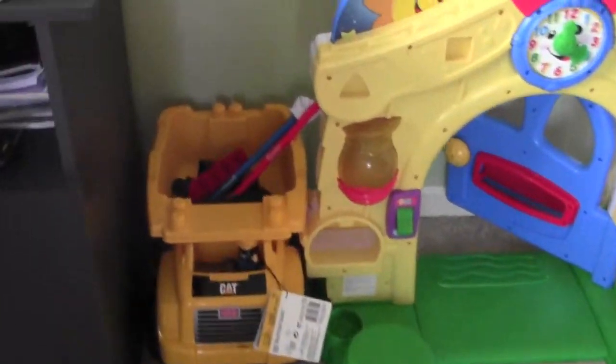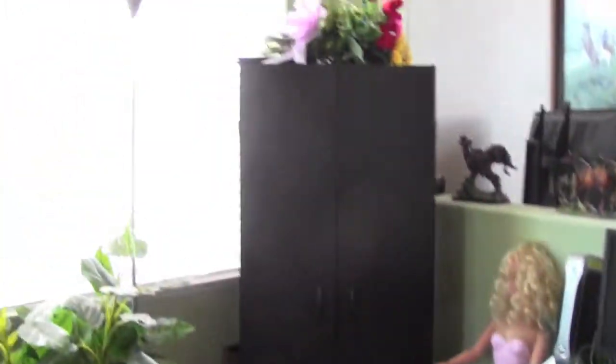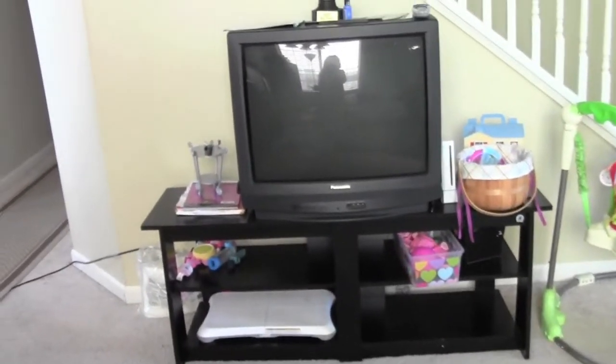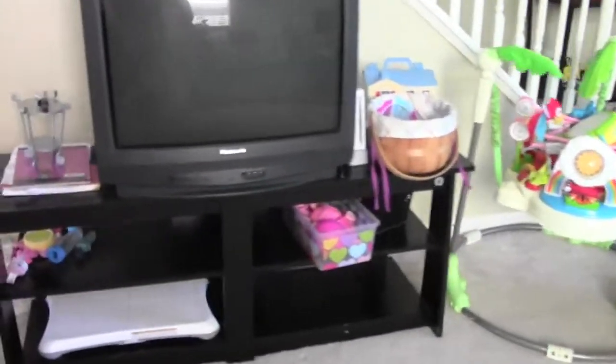They love this thing right now. And then we just got Malin a little car yesterday. Here's their computer — like for everyone to use. There's just a bunch of random stuff in here — wrapping paper, pens, paper. Here's a TV for Apple. Well, we say it's for Apple because usually when someone's watching TV in the other living room, she'll come over here. But she hardly ever turns it on.